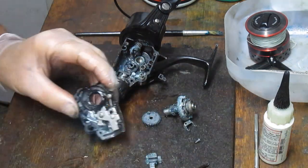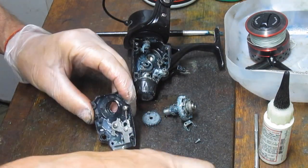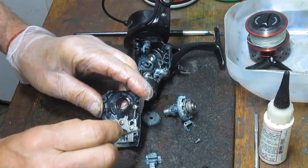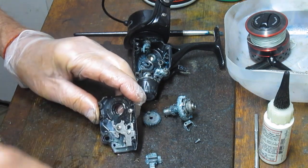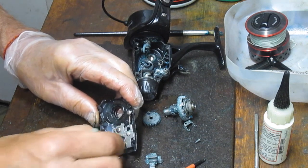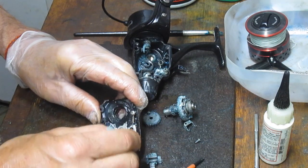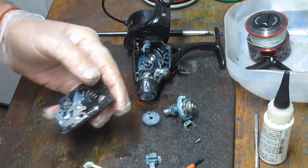And I have a little pick. I have all kinds of little things around here. But I have a pick that will get me into some of the places where you can see the coagulated grease. And dirty grease and the like is kind of the enemy of a reel. And whatever kind of grease they were using, it seems to have just dyed the case. But otherwise, this is in pretty good condition right now.